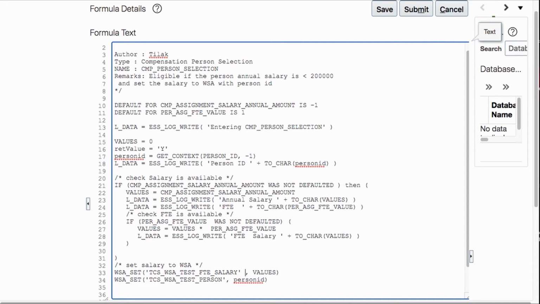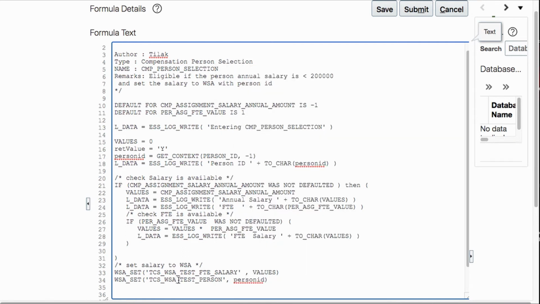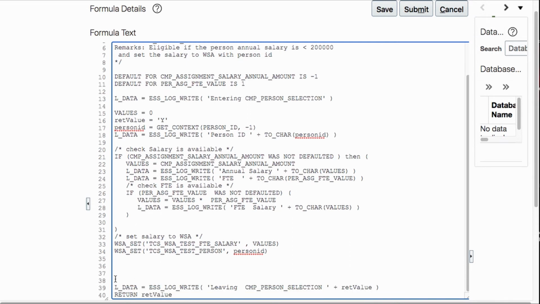Here we have two WSAs, one with the person ID, one with the salary. Whenever I'm getting it, I get the person ID, validate it against the person ID, then I get the value. That's the logic. So only two variables work. Then finally I'm validating it. I'm copying, cutting and pasting it.